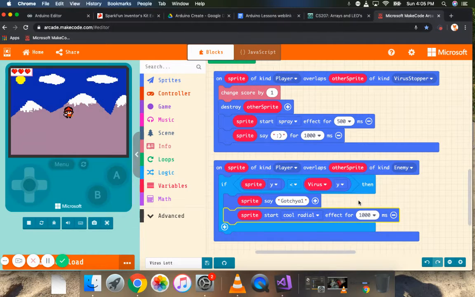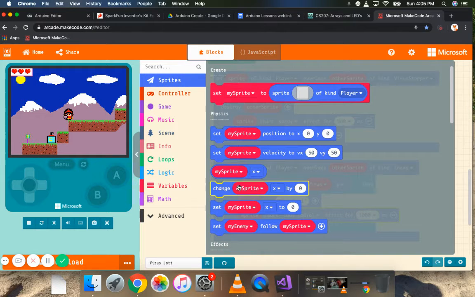And then here's the important part of the code. Once I jump on it, I want to bounce my sprite back up and shoot it back up in the air. In order to do that, we kind of have to reverse gravity. That's easy enough to do. We click on sprite, scroll down, and we go to change.